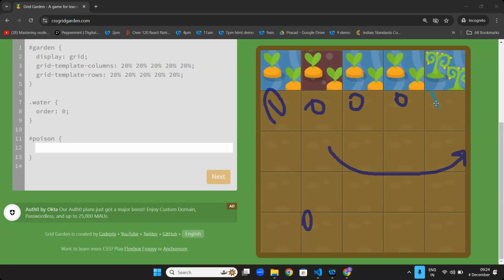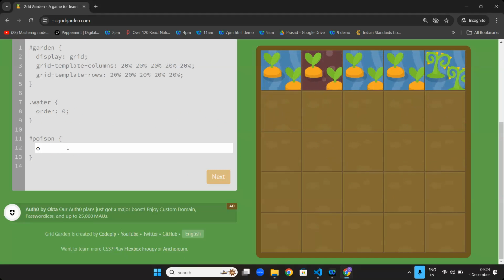Any doubt, sir? Sir, what if you give -1, sir? Then it will go to the left side, right or not? Because it's arranged according to orders. Now I will give poison order 1. Sir, is it necessary only 1? No, any positive number. It's greater than 0 only. Simple. We take something like 1. By default, every element is at 0. Imagine you all are getting rank 0. One person got rank 1. So first the rank 0 people and then the rank 1 person. Is it clear, sir? Now, next.